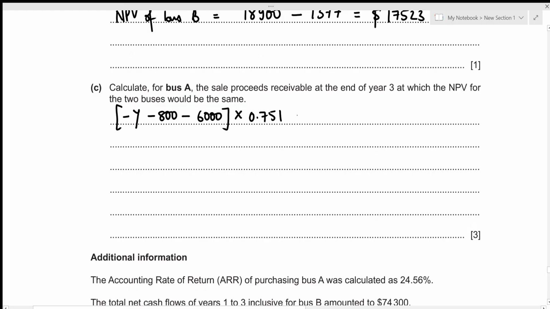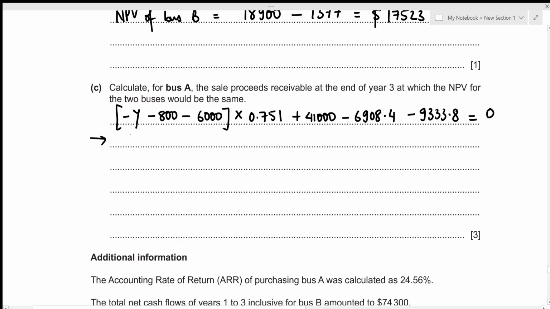figure out the total difference. And the discounted cash flow for year 0 was positive 41,000. Discounted cash flow for year 1 was negative 6,908.4. And then the discounted cash flow for year 2 was negative 9,333.8. And this will give our total difference. And the condition given in the question is that the net present value for the two buses would be the same, which means that the difference is going to be 0. Now we can just solve this equation in order to figure out the value of y.